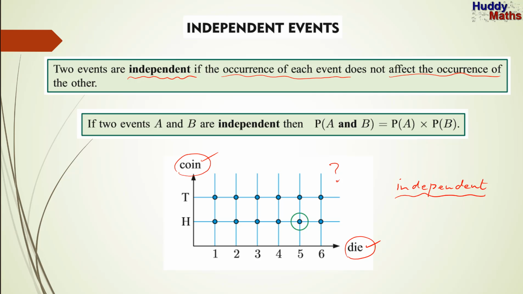So here's our rule, and let's go through this now. If two events A and B, so that's a die and a coin, are independent, yes they are, there's no connection between them, one doesn't affect the other, the probability of getting what? A 6 and a head is multiplying the two together. Well, would that work?